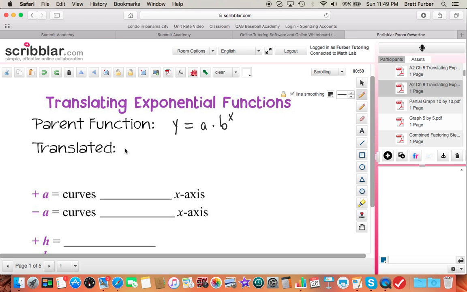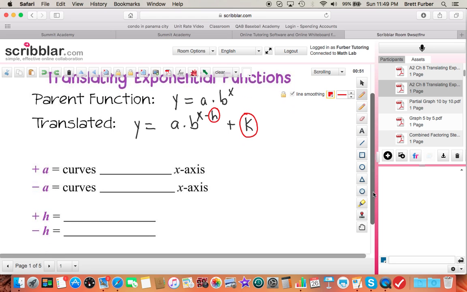So we're going to use a format we're familiar with, that we've used with absolute value functions, quadratic functions, and radical functions. Now we're going to use the same kind of notation with exponential functions, and this will help us to translate those functions. So we have our normal function here. We're going to add up here in our exponent an h, and then down here below is our k. I want you to pay close attention to these because they're going to work the same way that they worked when we were doing other functions.